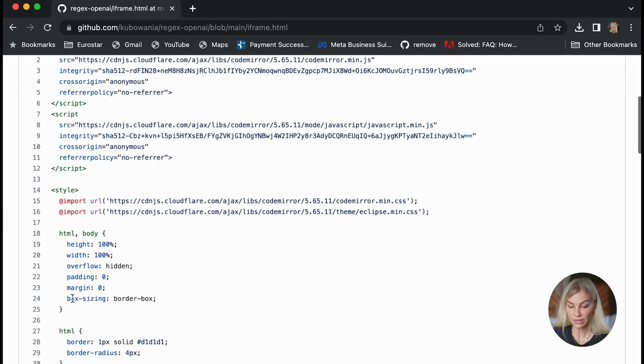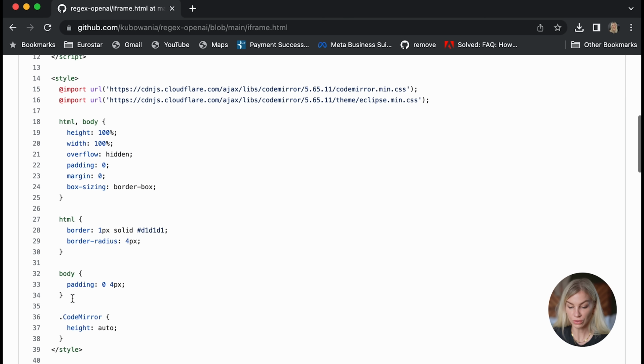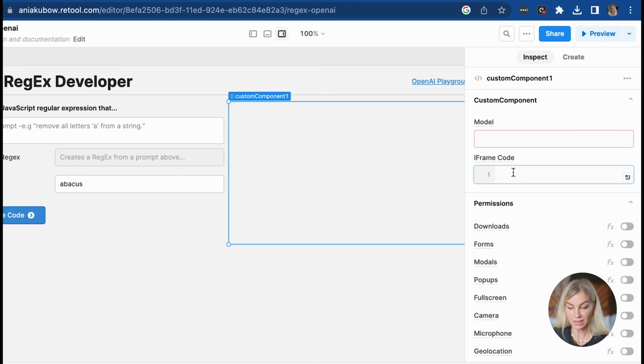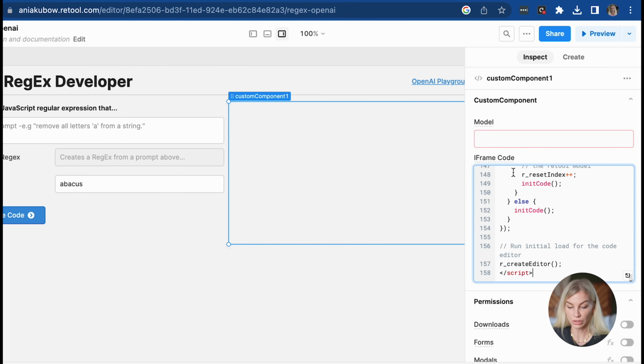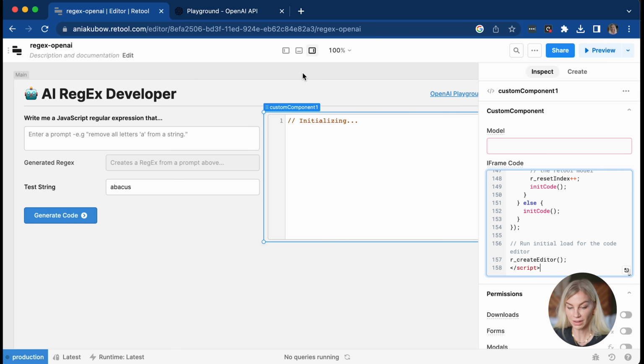And then in these style tags, well, we're going to import the CSS needed to style the code editor thanks to one of the CSS files that Code Mirror provides, as well as a theme. So that's what the two imports are doing. And then we're going to style it up a little bit in our own way by providing a border, a gray border with a 4-pixel radius. So that is what it looks like at the moment.